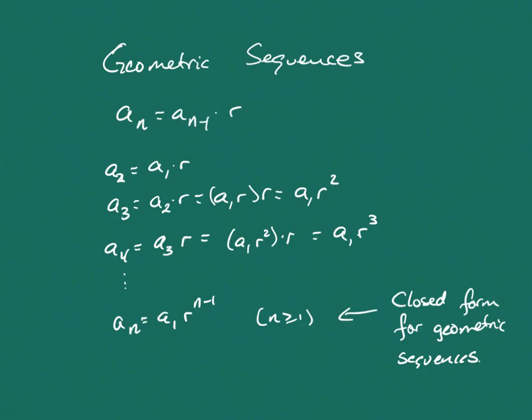So I hope this has been helpful in describing the different ways in which we can look at sequences, either as closed form or recursive forms. And so coming up in the next video, we'll start looking at problems of finding equations, either recursive form or closed form, for a given sequence.